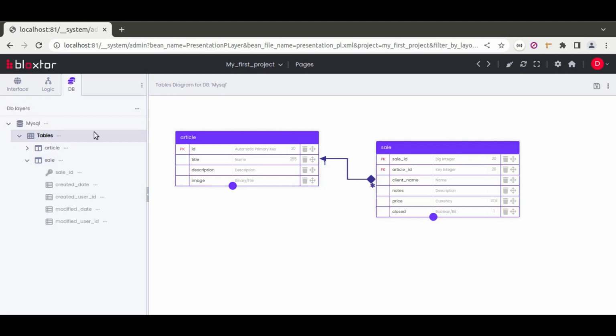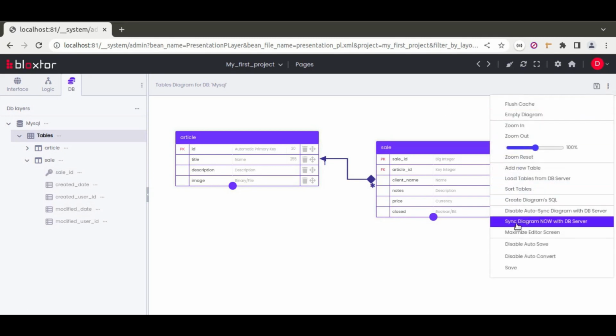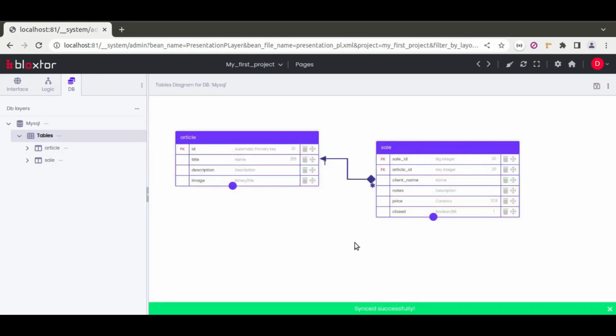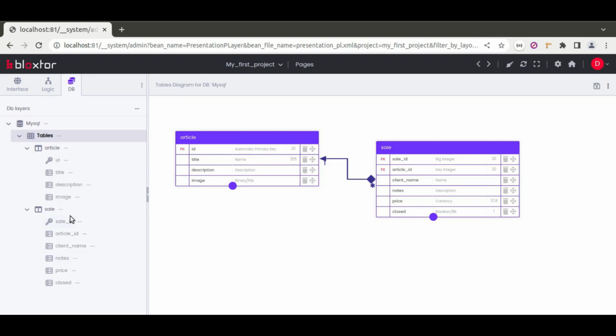So the system tried to sync this automatically, but it couldn't, so it showed before an error message saying, okay, I realized that you did some actions that could be damaging to the new table, so you need to sync now manually. So that's what we need to do next, which is very simple. Just come to this option here, sync manually, and click this button, execute SQL. It doesn't really matter what the SQL is, don't worry about it, just click execute. And as you could see, the system already executed, and currently we have the new table in here. Okay, first step is done.